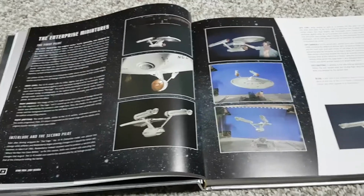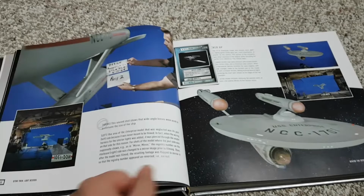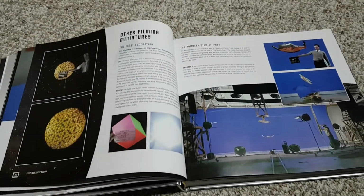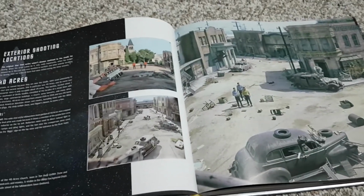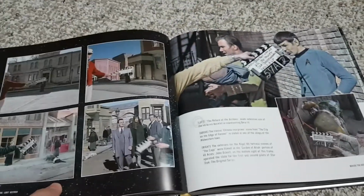The book is primarily divided into three main sections: behind the scenes, deleted scenes, and bloopers. In behind the scenes, you'll learn a lot about how those visual effects were created, and a lot of just really interesting behind the scenes tidbits from the show. The book uses things like film clips that have long been thought lost to history that show things like behind the scenes moments with directors and rehearsals with scripts, as well as B-roll footage of scenes that never made it to the final aired episode.